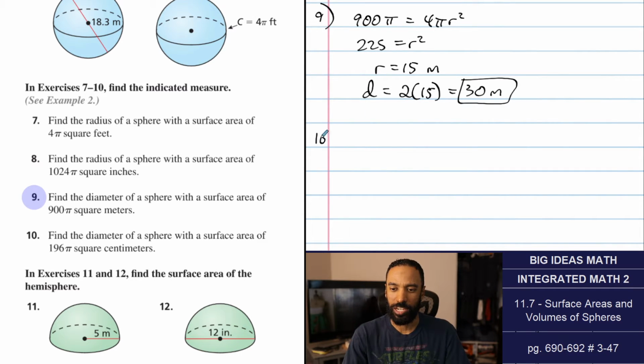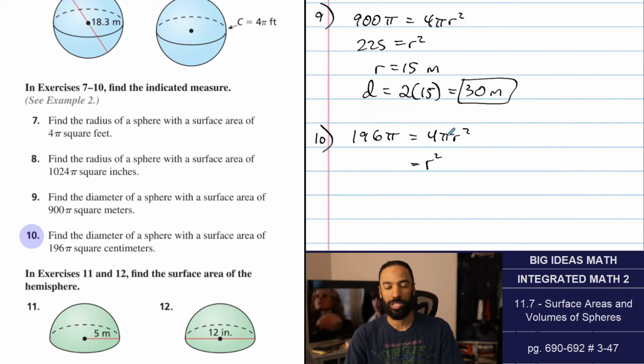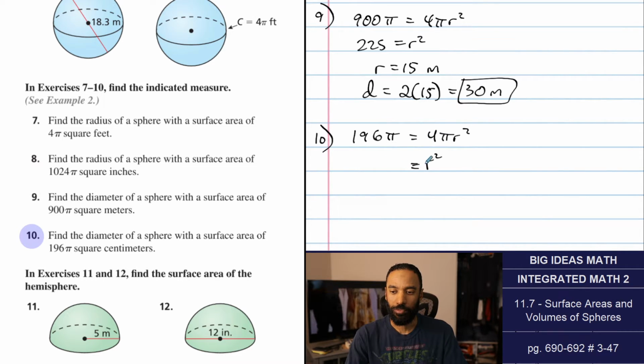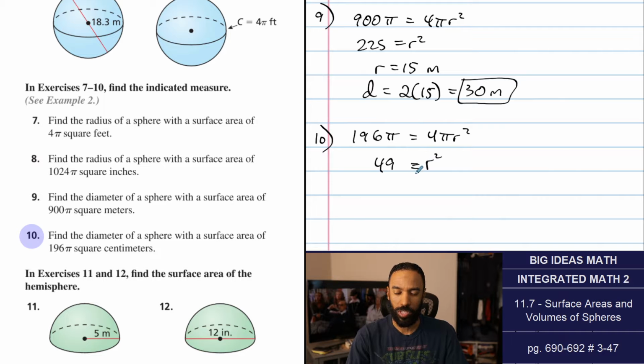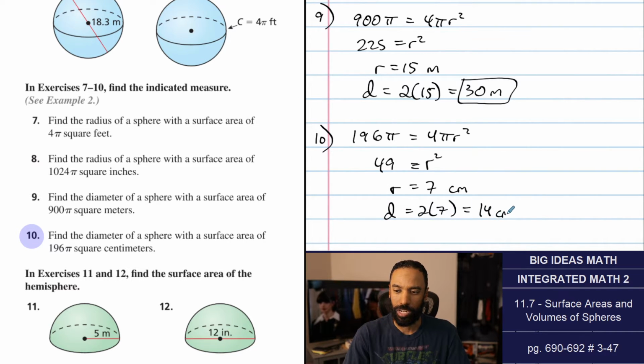And then lastly from this section, number 10, and I recognize I'm going quickly. I'm just letting the calculations work themselves out. Once you're set up and you understand the strategy, the game plan, then you're probably pretty good. So 196 pi square meters is the surface area here. I will divide by 4 pi. And 196 divided by 4 is, not 48, 49, is 49. That's also a perfect square. So they've been very helpful. So r is going to be 7. That's 7 centimeters. That's your radius. The diameter will be double the 7 centimeters, which is 14 centimeters.